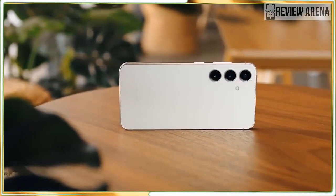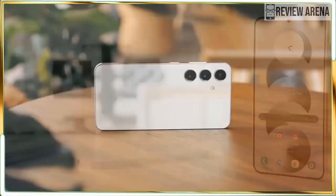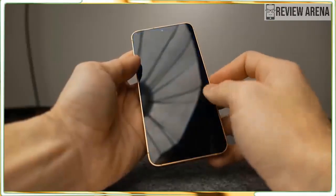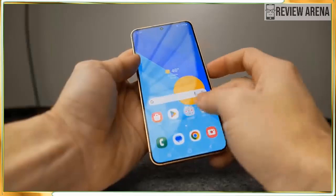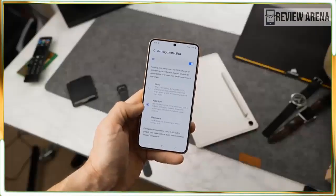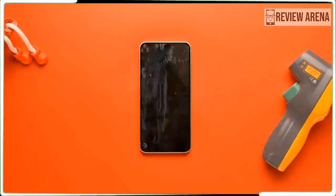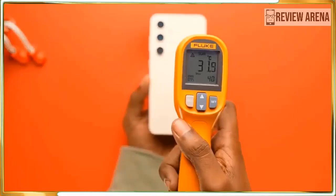Don't let the smaller size of the Galaxy S24 fool you. Samsung has given this phone the same powerful Snapdragon 8 Gen 3 for Galaxy processor found in the Galaxy S24 Ultra. It's even overclocked a bit compared to the same processor in competitors' phones like the OnePlus 12, so it will outperform any other Android you will find and any iPhone 15 that isn't a Pro model. What can you do with that performance?